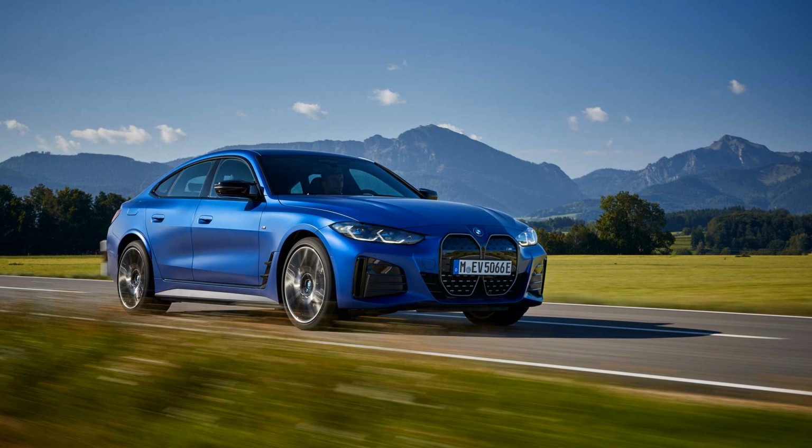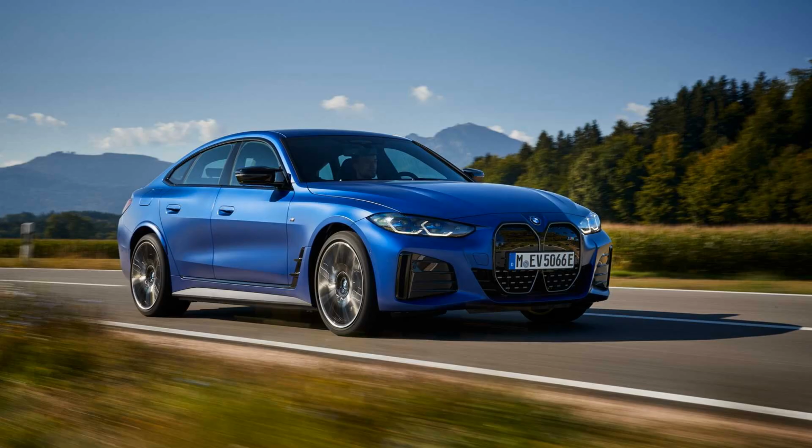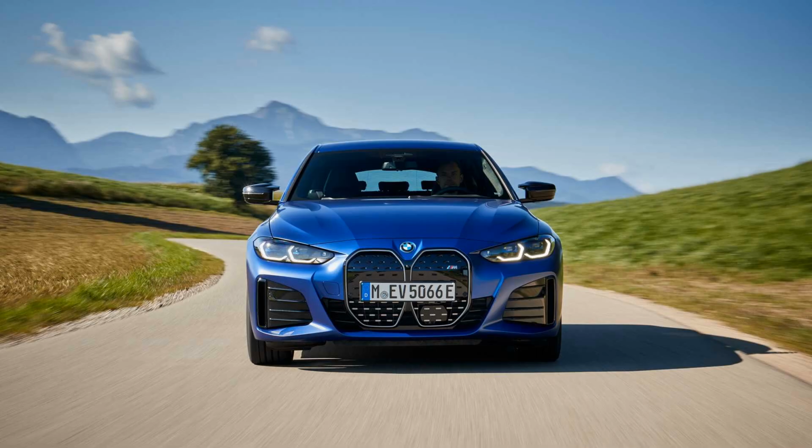The only major difference between the i4 and the 4 Series Gran Coupe inside is the addition of the iX's massive and gorgeous curved display. It houses a 12.3-inch digital instrument cluster and a 14.9-inch touchscreen, with the new central screen adopting the iDrive 8 interface, which is a huge improvement over the previous iteration. There are fewer knobs and dials, too, compared to the gas model. But a few uncouth carryovers from the old interior remain. Hard plastics and cheap fixtures abound, and not just compared to the iX, but against alternatives like the Tesla Model 3, Polestar 2 and others.